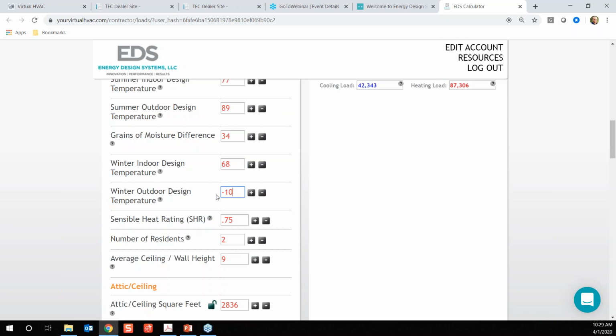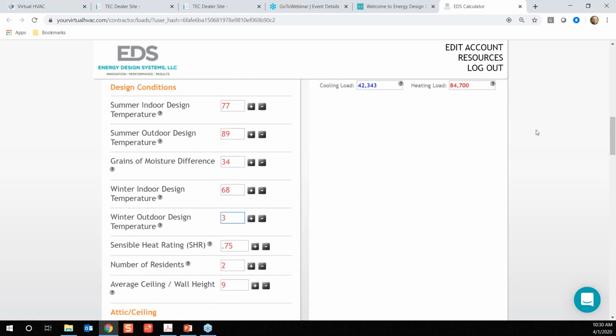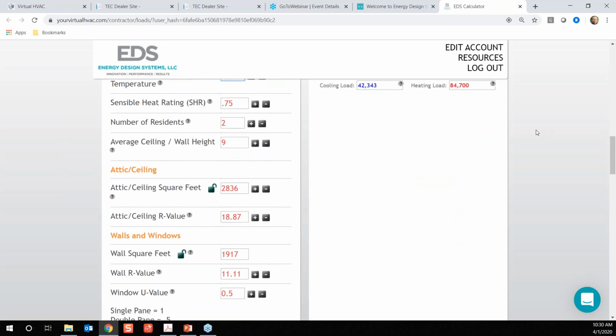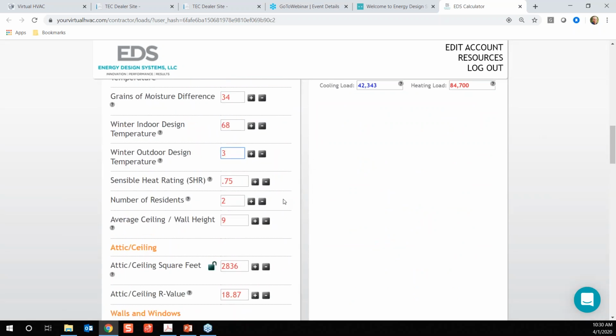If I go to -10, like many of you like to do in Chicago area, maybe it didn't update. What the heck? Did it update or did I not see it? Let me go back to 3. And this, people, is the problem with doing the live demo. All right, so it's catching up to me now. Well, in any case, it's calculating slowly as I change some of this stuff here. That's, I guess, the only downside of having it always on here. When I had to scroll back up on the old version, by the time I scrolled up, everything was recalculated. But in this case, maybe it's a little bit slower.